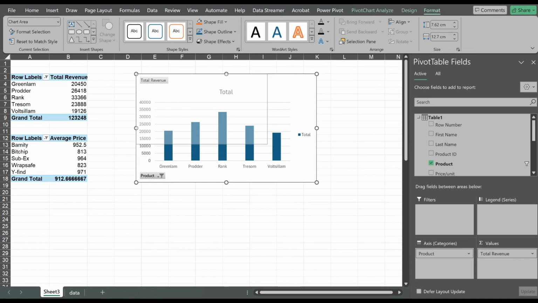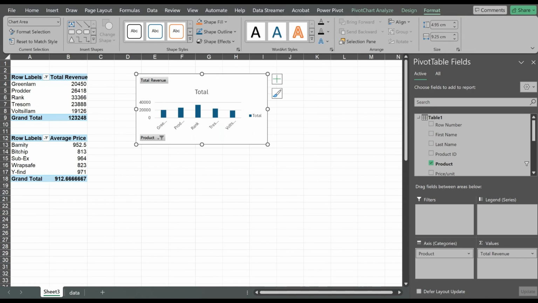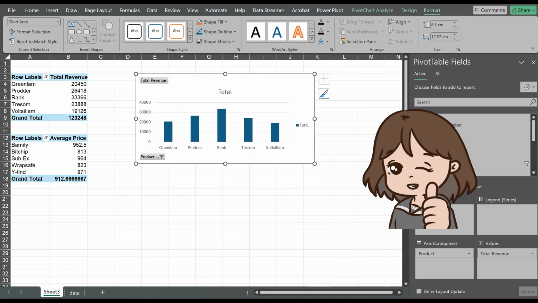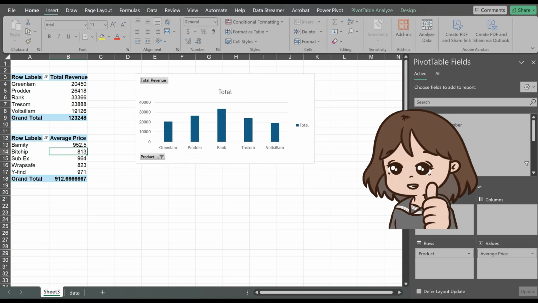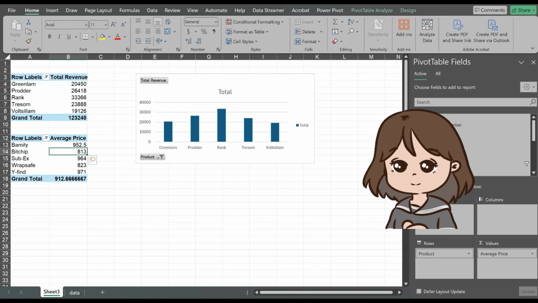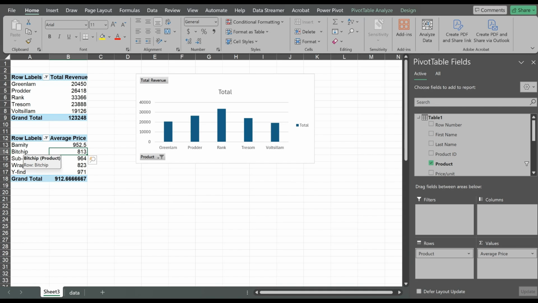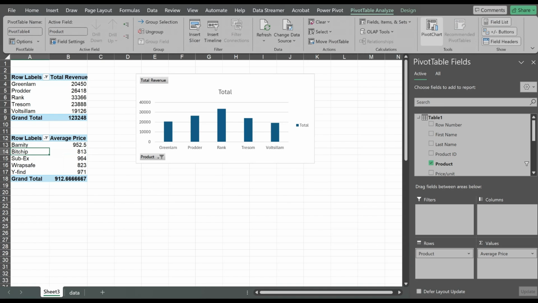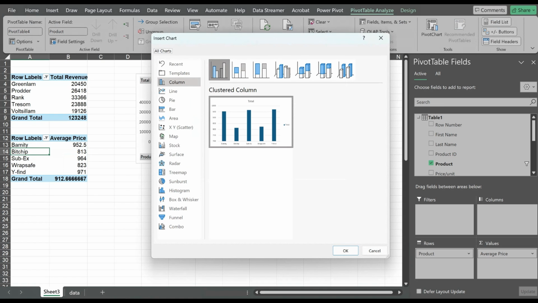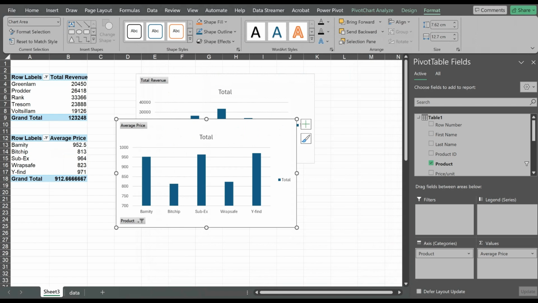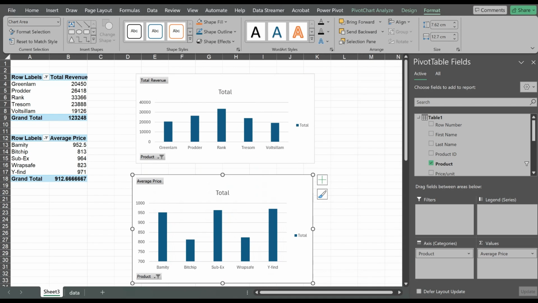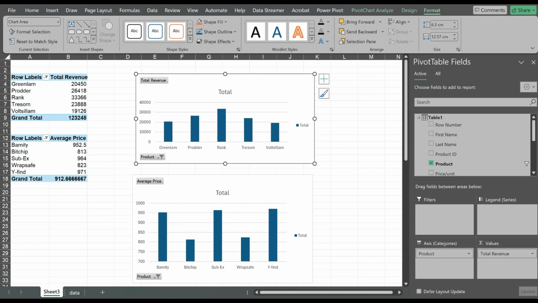If you want to learn these pivot charts in detail, then I'll give you more links for this. Right now I'm just showing these pivot charts very quickly because I have already covered this topic in one of my earlier videos. So I'll create one more pivot chart for the other pivot table. Okay, so now we have these two pivot charts.